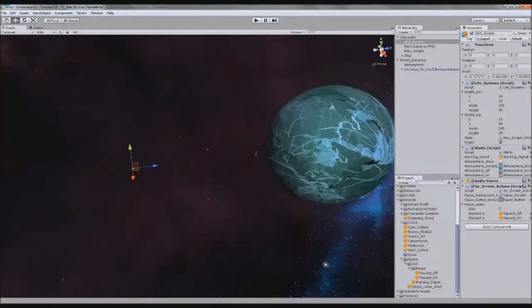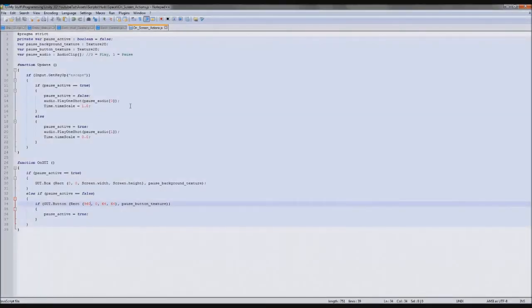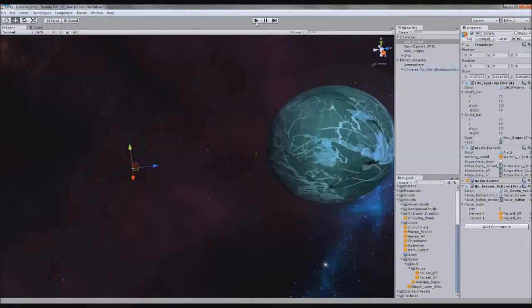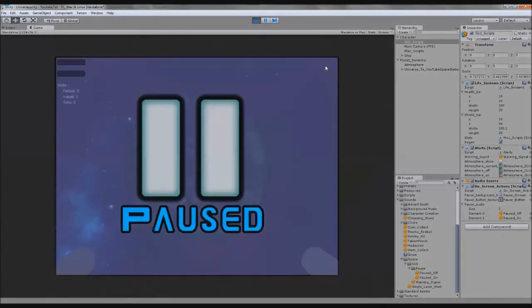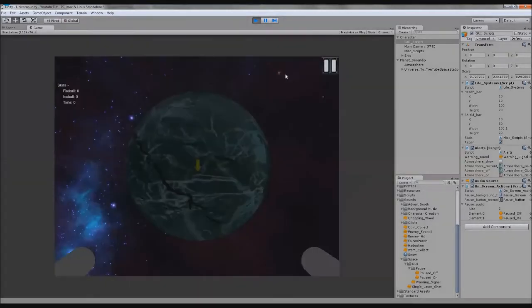So the reason the button's not working is because we've only put it in here, so we need to actually put it in here. Pause active equals true, which is this one, to put that there. So now if we try it, we should be able to click it and it should work fine. I apologise for that screaming, the neighbours around here are very annoying, but... Perfect, so now I've got a cool sound.